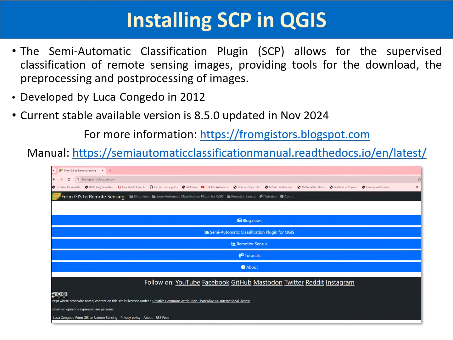The plugin requires installation of remotior_sensus, NumPy, SciPy, Matplotlib, and a few other Python packages. There are also some optional dependencies, Python packages which you can install, because it is a very comprehensive plugin, having different algorithms for land use land cover classification. If you want to make use of machine learning algorithms, you can also install scikit-learn and other Python packages.